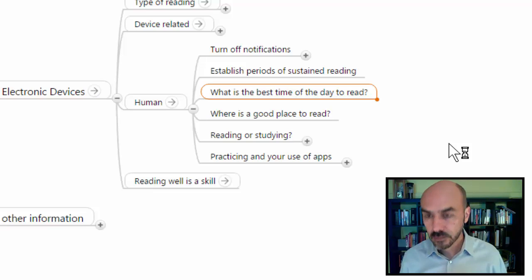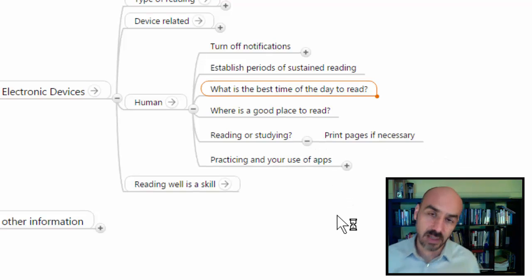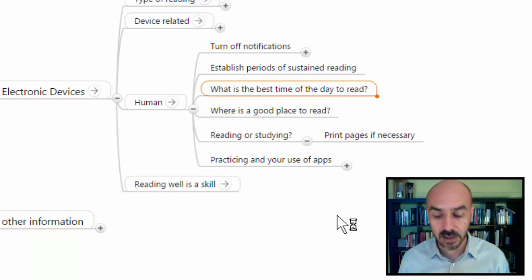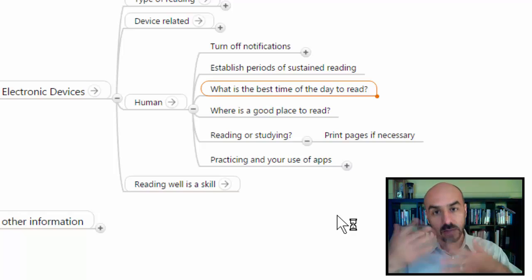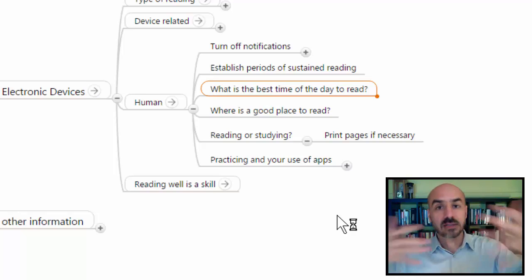Another recommendation is that reading is different than studying. While you're able to read quite well by using your device, it might be the case that it's not that easy to study using the device. So I do recommend in this case that you print individual pages that come from your electronic book, and you use both things at once.